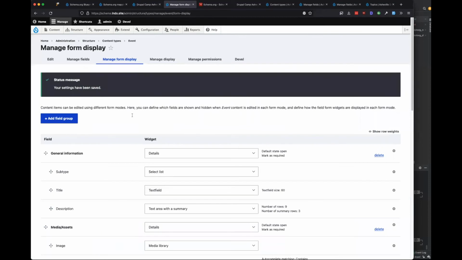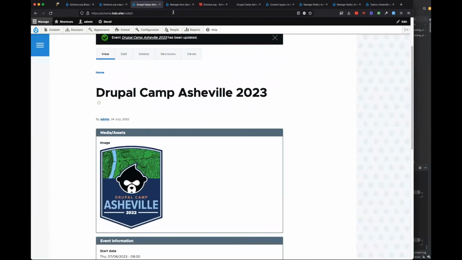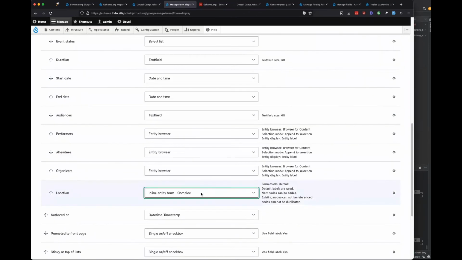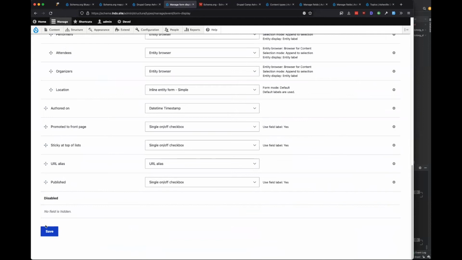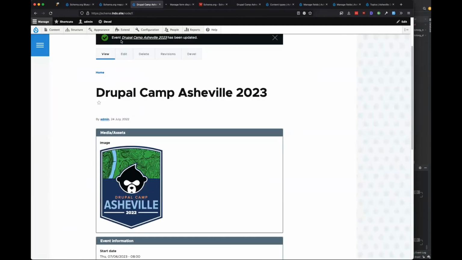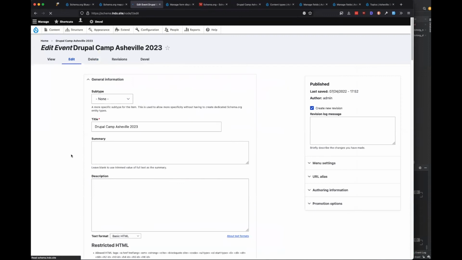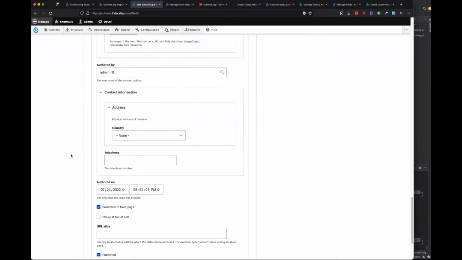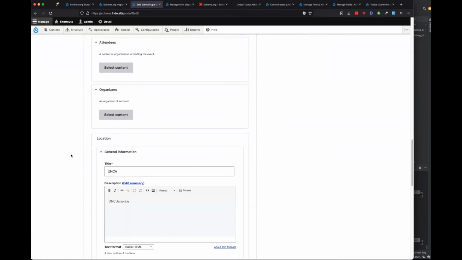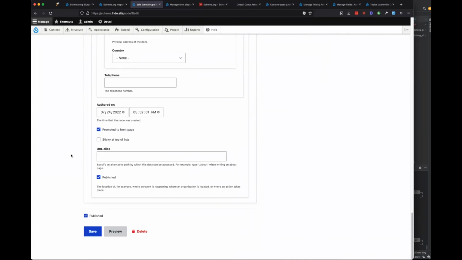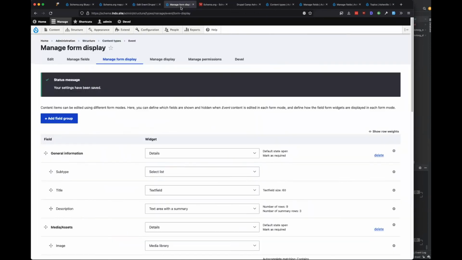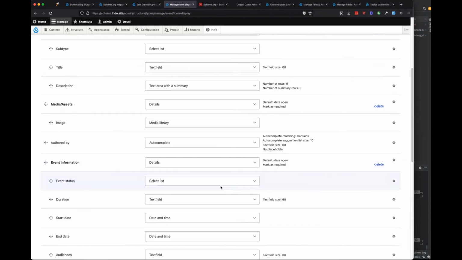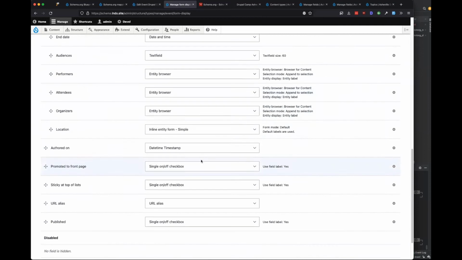All right. Well, I don't know why I wouldn't want this. Let's see what the difference between the simple and the complex widget is. So yeah, inline entity form complex. Let's check out the simple widget. Edit this page. Okay, simple widget is very much just like, boom, it's embedded, deal with it, is what it looks like to me. I think I like the complex widget a little more myself. I could be missing something because likely an event has one single location, but let's go with complex for now.